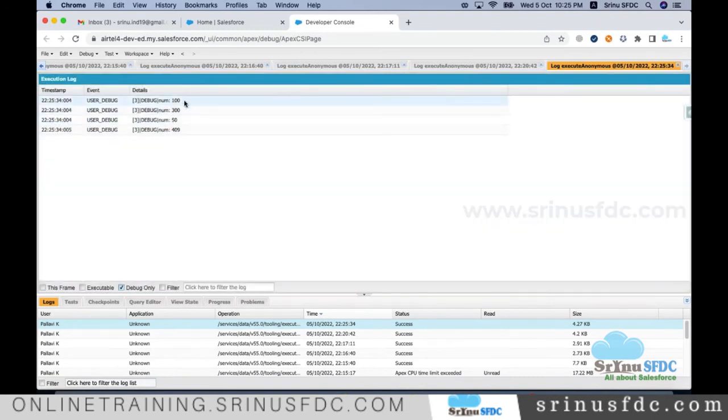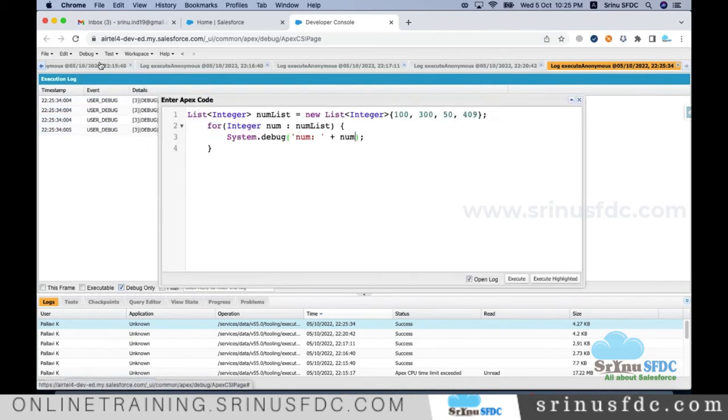We see 100, 300, 50. After that it stops automatically. However many elements there are, that many times it will pick each and every value and print it. That's the for each loop.